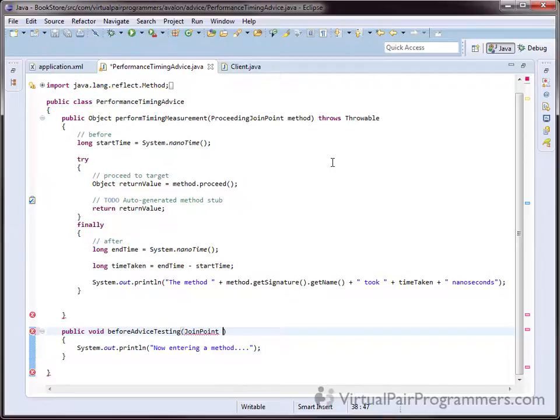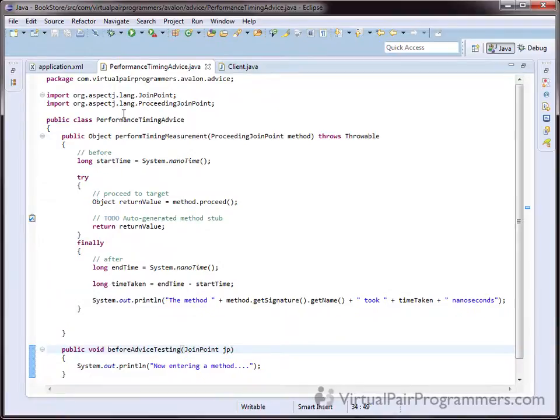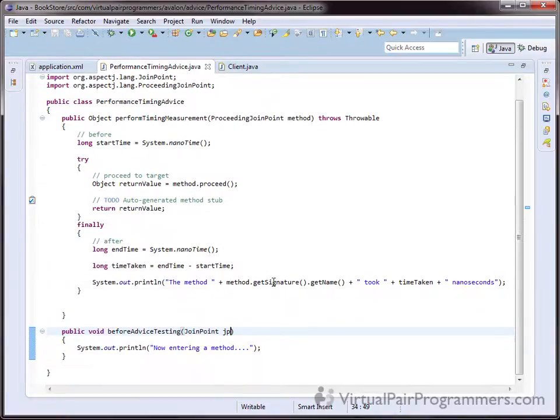And I guess the reasoning behind this is ProceedingJoinPoint is for around advice because you need to proceed, but the JoinPoint is the version for where you don't need to call proceed. So I'll just call that parameter JP. It will need importing, and notice it's from the same package as ProceedingJoinPoint.